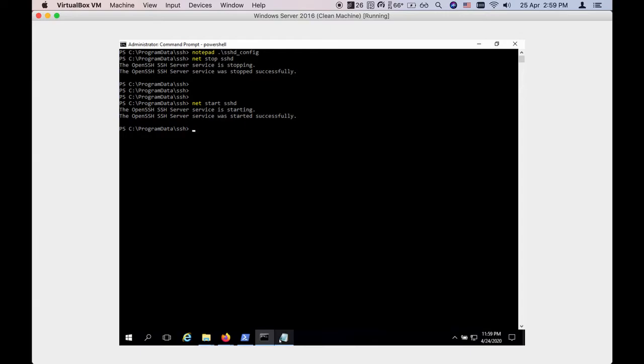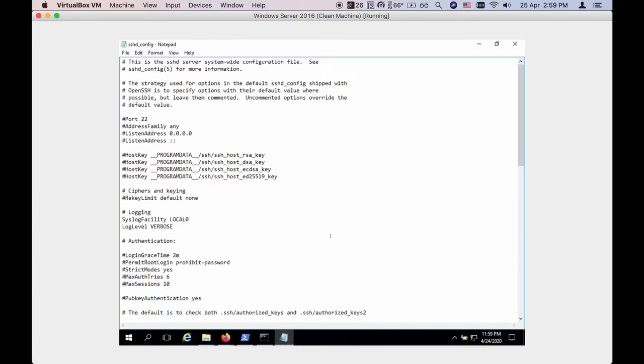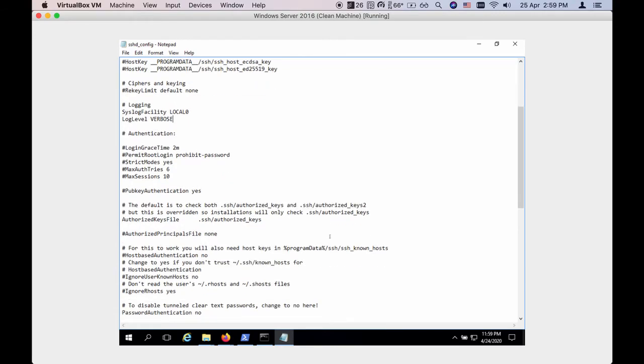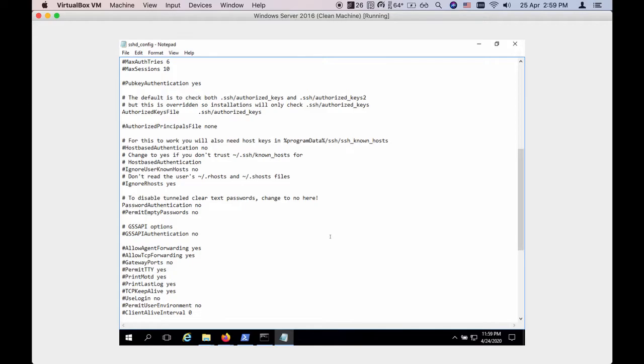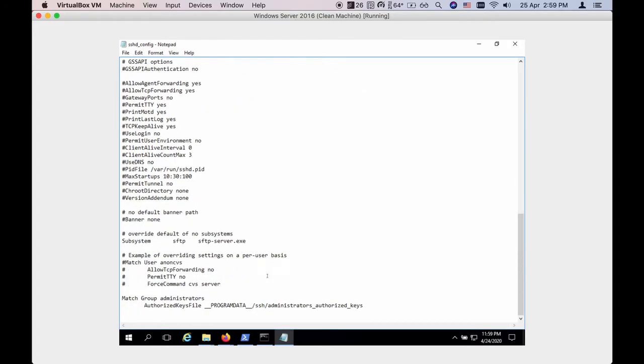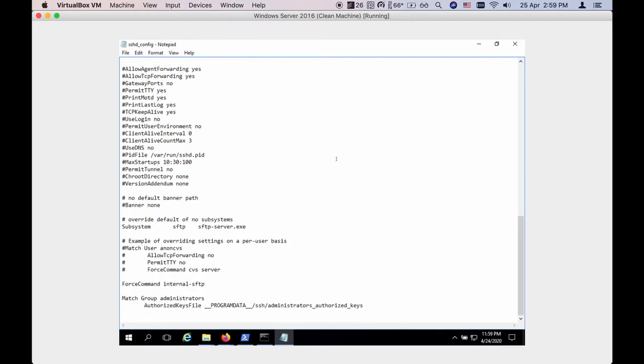The next thing I want to do is configure it so that it only enables SFTP access, because there's no reason to give them interactive console access. So I'm going to force the user to only use this server for SFTP. The way I'm going to do that is I'm going to create this command, ForceCommand internal-sftp. With this, the user is forced to only use SFTP. They will not get a PowerShell or a CMD console.